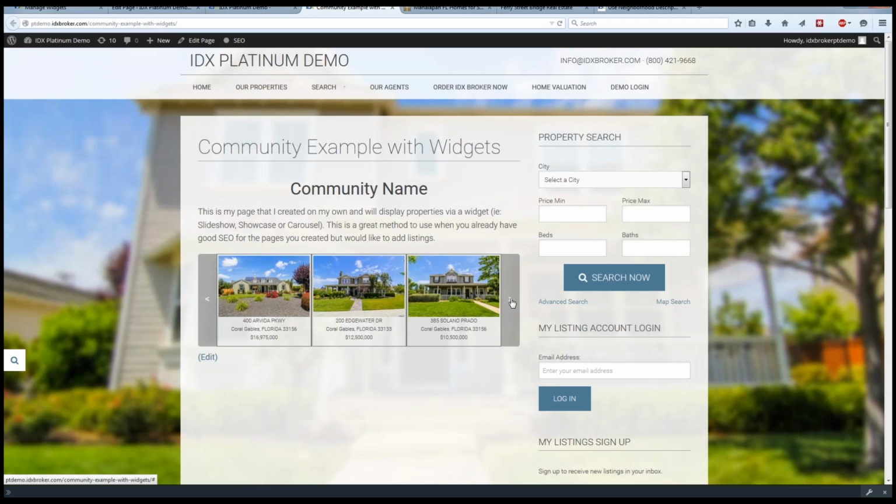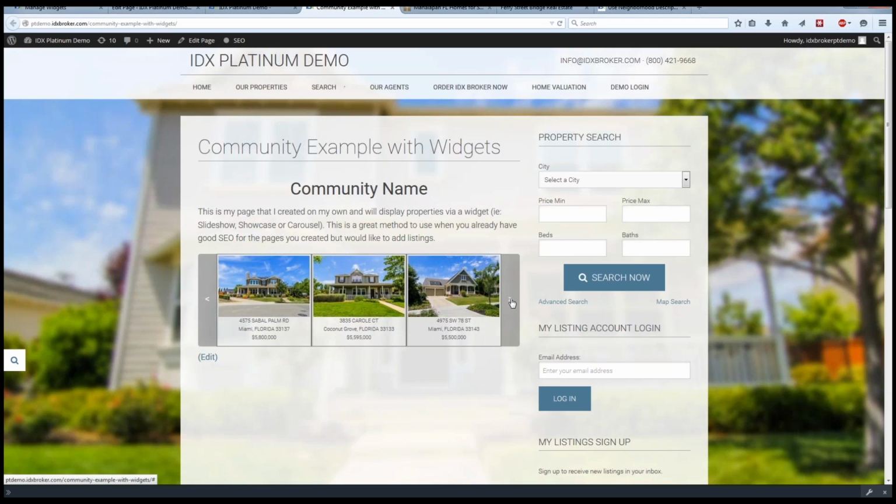This particular one is a carousel widget, where you're going to have just a little carousel of the 3 properties. You can adjust it and display 1 wide, 2 wide, 3, 4, 5 wide. Oftentimes we're going to see people that do showcase widgets. With a showcase widget, you can display however many wide you want and however many tall. So you can display up to, I think it's 25 at one time. You just have to go on to another one. It's only going to display based on the sort value. So if you have it sorted as highest to lowest, lowest to highest, newest to oldest, oldest to newest, depending on how you want it, that's what it's going to display from top left to bottom right. So this is an example of how to add content to an existing page.